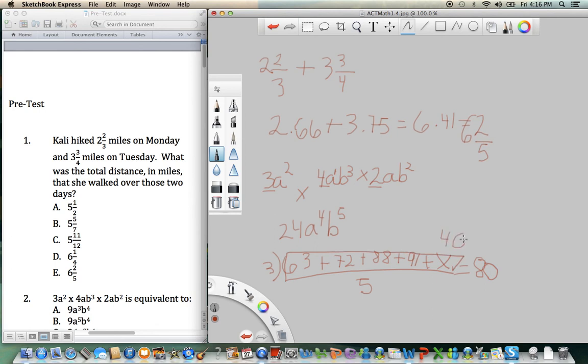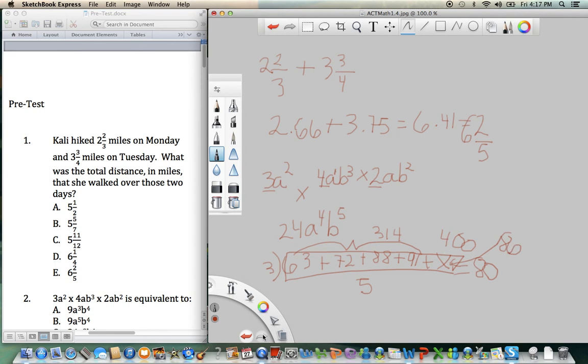Well, if I add the first 4 terms on my calculator, I will see that these 4 only add up to 314. So I'm going to take the difference between 400 and 314, and that will be my value of x. So on your calculator, if you do 400 minus 314, you are going to get your value of x, and it should be 86. So answer choice B would be your best selection there.